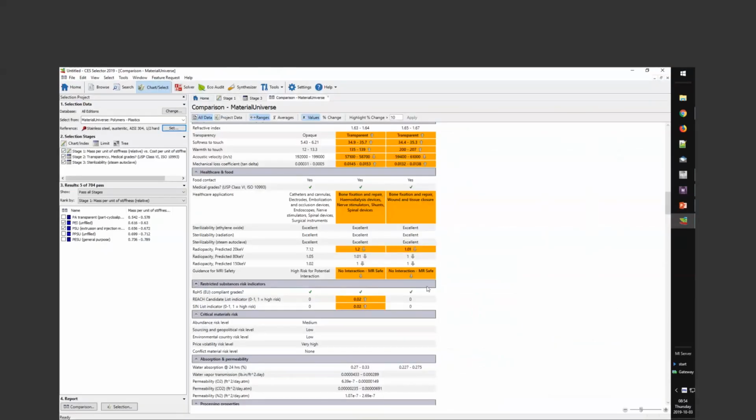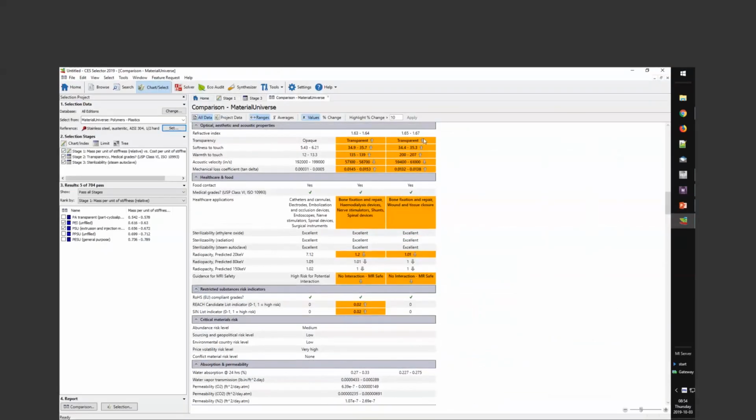And once we've added that PEI, on the most right-hand side, we'll see now that there is no risk of any restricted substances being introduced to this component over the next five years. So potentially now we have two alternatives, that PSU and the PEI, one of which has a risk of restricted substances, while the other does not. And so we can see that both of these are now candidate materials moving forward.